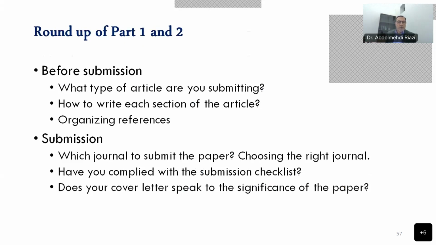publishing review papers, but mostly we covered empirical articles, and by empirical articles we said that those articles are the outcome of the research project that we have carried out, and we have collected first-hand data and have done some sort of analysis, whether it's quantitative, qualitative, or mixed methods. So these are potential types of articles that we can keep in mind and work on and get published.